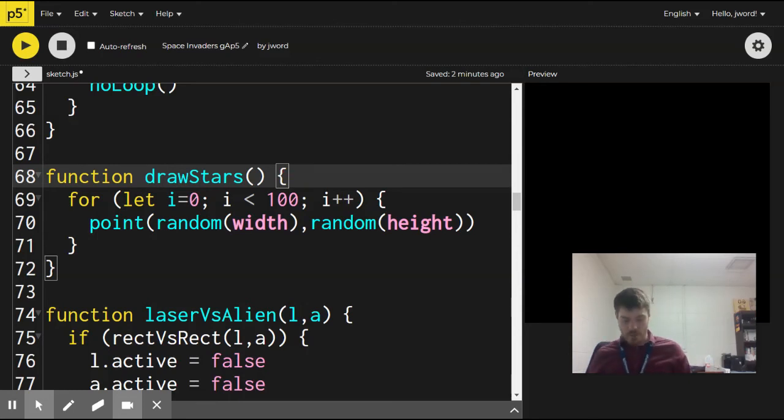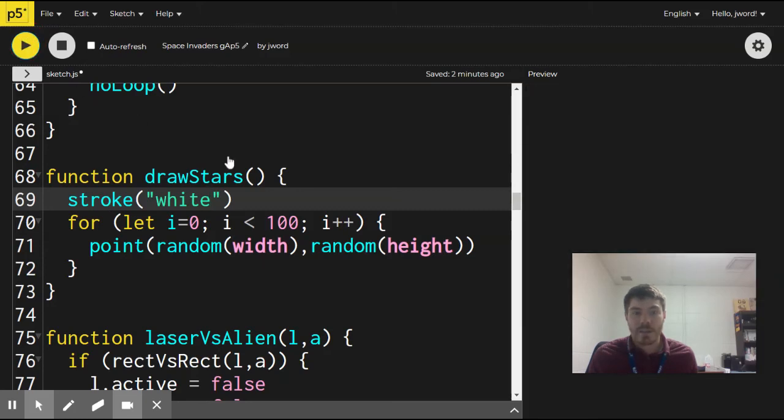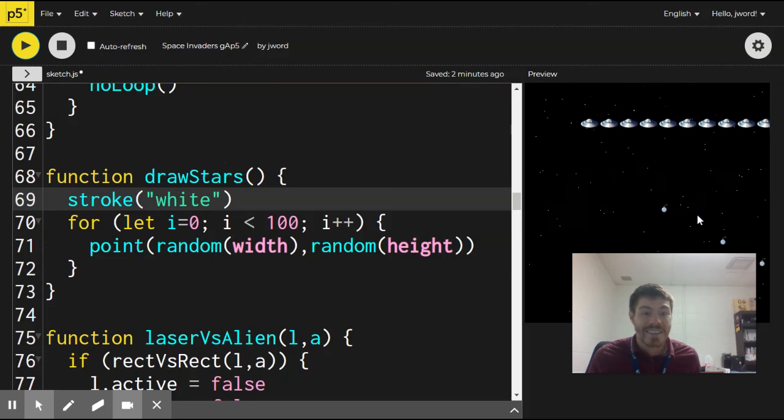I might have said no stroke somewhere. So I'm going to say stroke. So before I do the for loop thing, I'm going to set stroke, which is like saying fill. And when I usually say fill blue, fill green, that sets the color of the filling. Stroke sets the color of the points and strokes and everything like that. So I'm going to set the stroke color to white. I do think I turned off stroke somewhere. I never call it. Okay, yeah, so I got it.